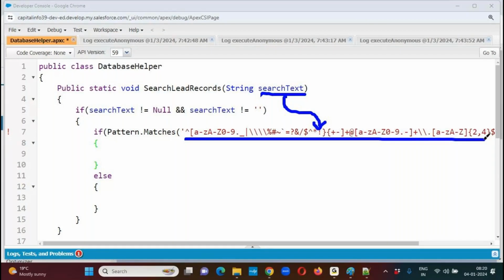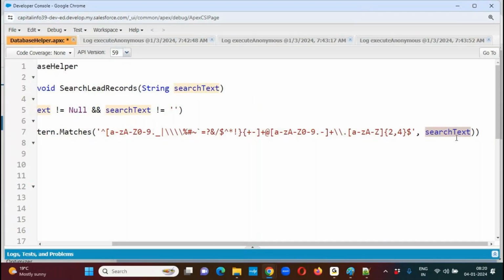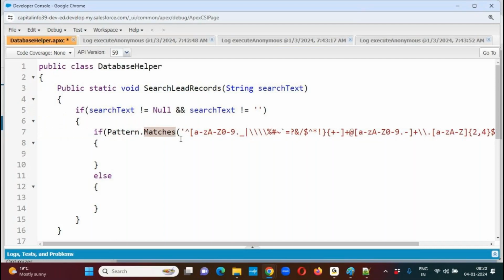So for email ID, this is the regular expression which I would like to use. Now, if pattern dot matches, whatever input string we have supplied, if this input string matches this particular expression, it returns true. That means it is in the form of an email ID format, because this is the email ID regular expression.